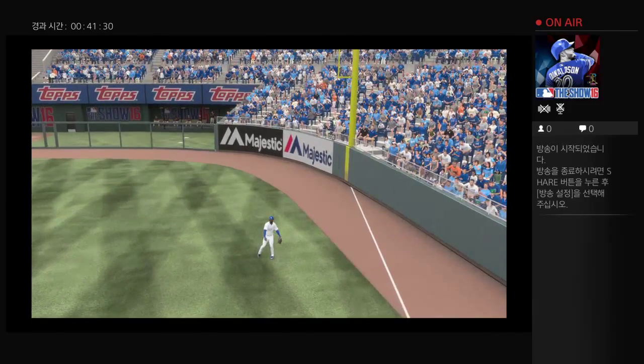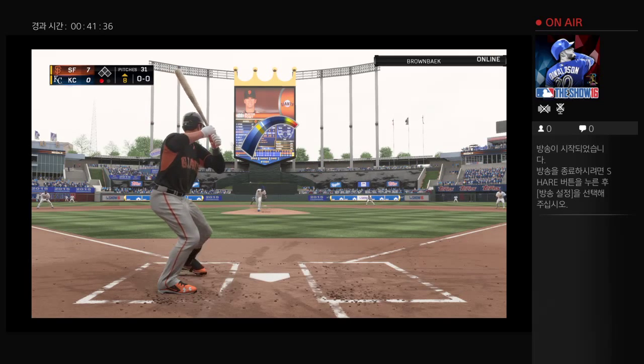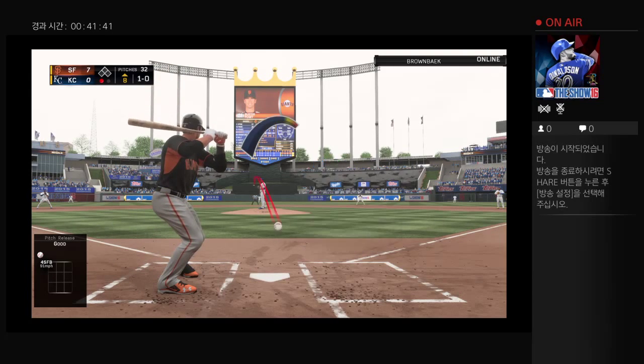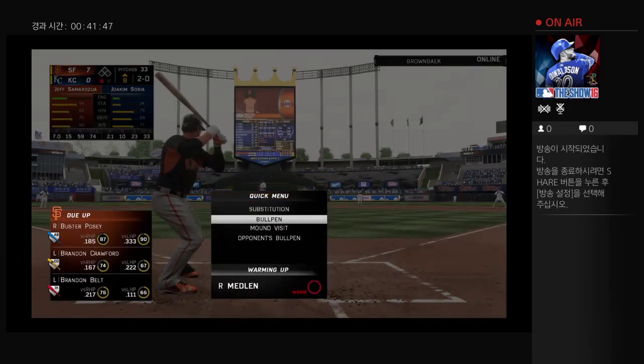Quickly 1 away. Buster Posey will step in, a ground-out victim as last time. Now this is up and in, and I don't think he likes that location much. It's ball 1. Perhaps a little low there. It's 2-0.